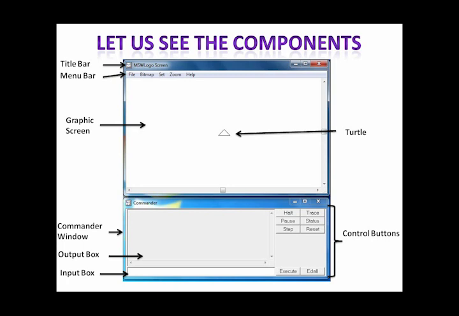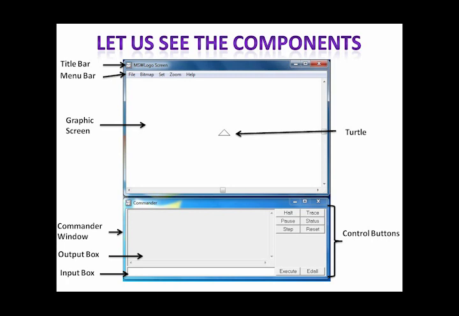Next we have reset. The reset button is just like a clear screen. The clear screen command we will see in the coming classes, but it works exactly the same, which means it will reset the entire drawings and then come back to its home position.